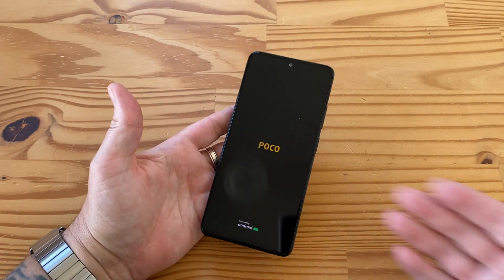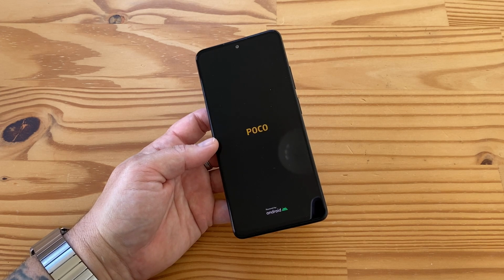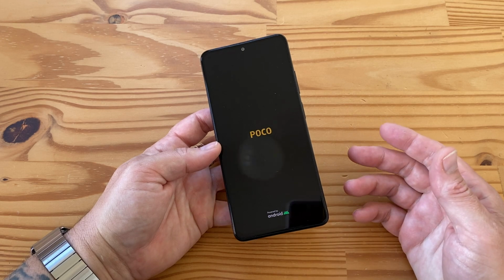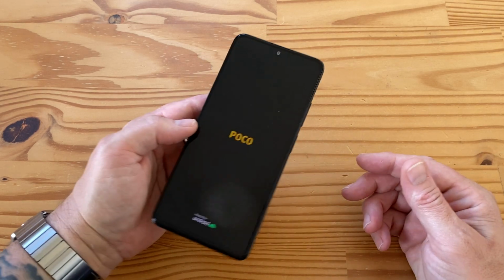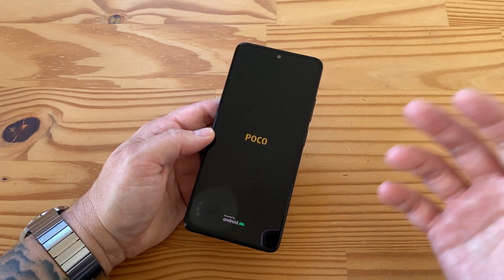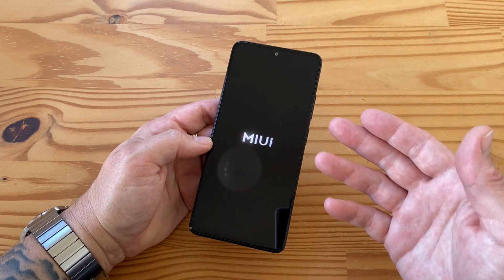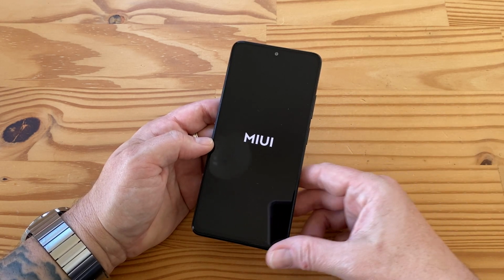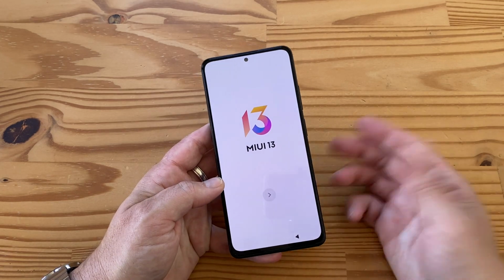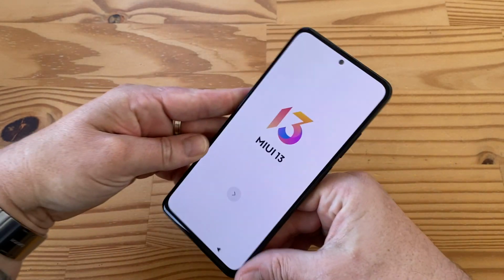So it's a pretty big phone, as you can see in my hand. It's a 6.67 inch AMOLED display. Again, 1080p. It's got 700 nits typical brightness, 1200 peak, which is going to be pretty bright. 120 hertz, which is nice. I don't think this is LTPO, so it doesn't vary this refresh rate very much. Nice little MIUI animation there. It's a pretty nice screen. As you can see, there's a bit of a chin down here, but look at that, nice and bright.